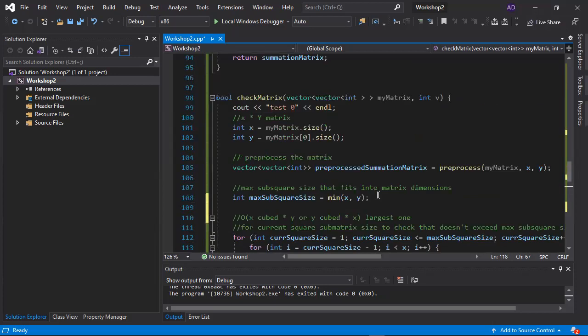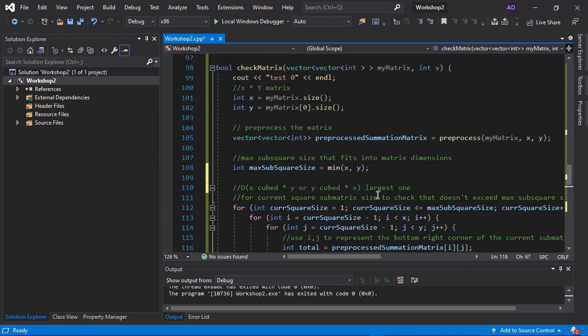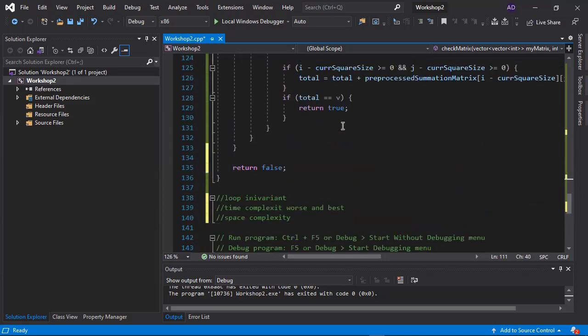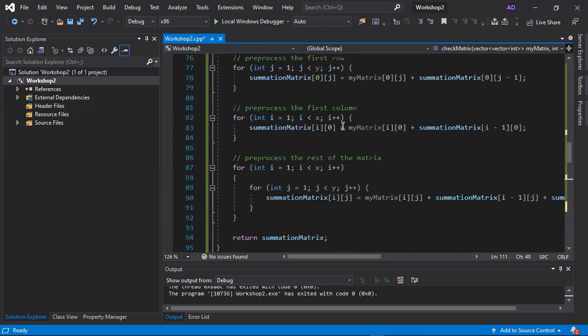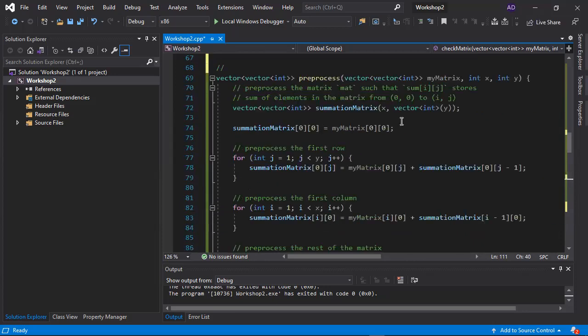So first thing we're doing is we're checking the upper left-hand corner.